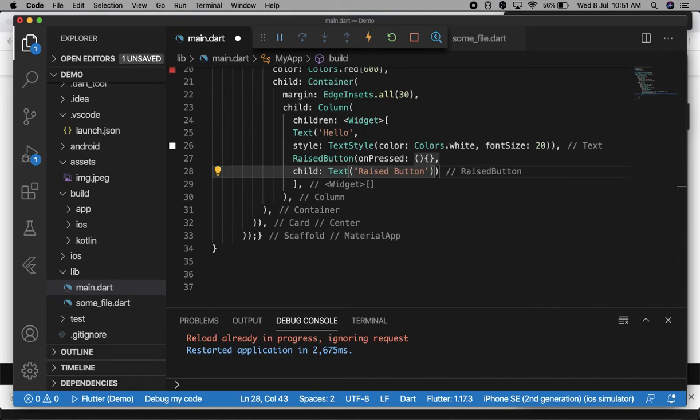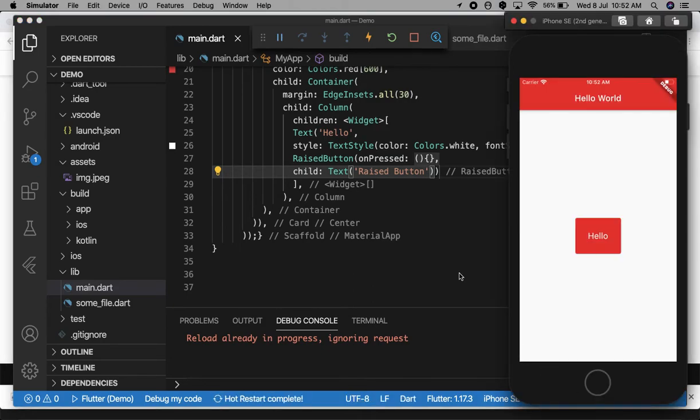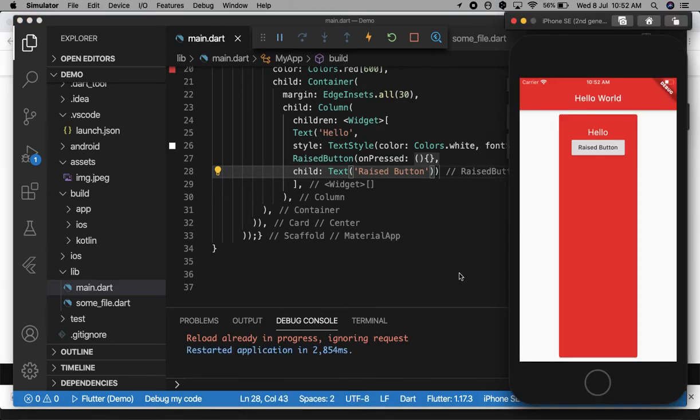I have added a text with the name of raised button on the raised button. Okay, then I run it again. Then you will see we can add multiple widgets in the card this way. It is stretched from top to bottom.